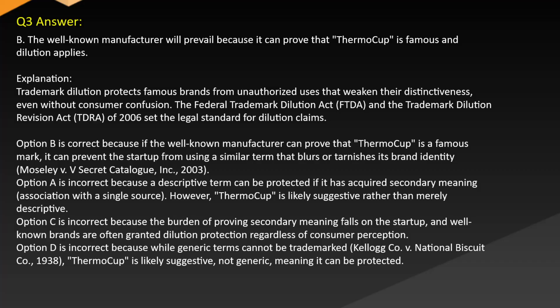2003. Option A is incorrect because a descriptive term can be protected if it has acquired secondary meaning, association with a single source. However, Thermocup is likely suggestive rather than merely descriptive. Option C is incorrect because the burden of proving secondary meaning falls on the startup, and well-known brands are often granted dilution protection regardless of consumer perception.